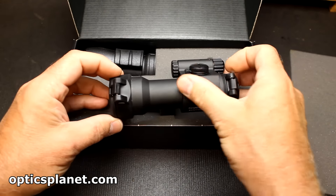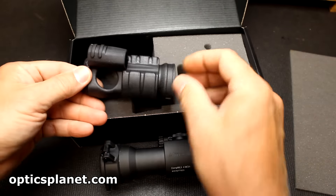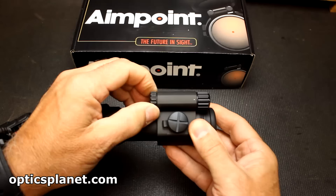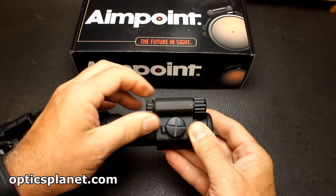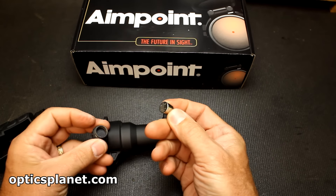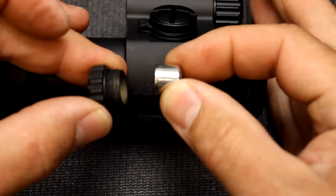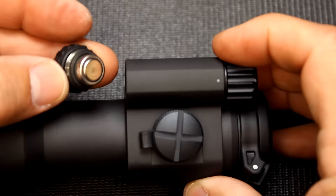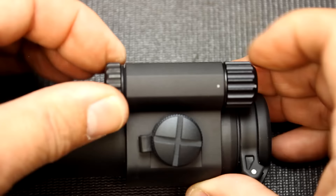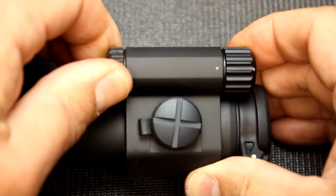It has a really hard anodized finish and it's an aluminum body. There is a rubber cover or boot that goes over to protect it and also to keep it quiet. Battery compartment is right here — I've already installed the battery but I'm going to show you. It's one of the little 3-volt lithium batteries; the reference number is the DL1-3N. Take your battery, slip it into the cap, put the positive end out, and then just tighten it down. This is your battery tube right here and I want to make sure it's good and snug.